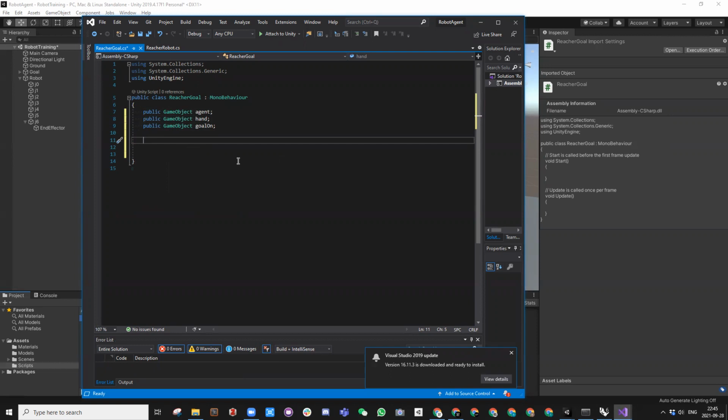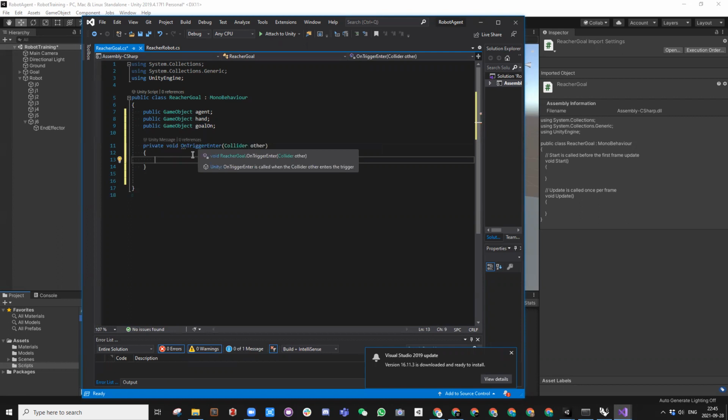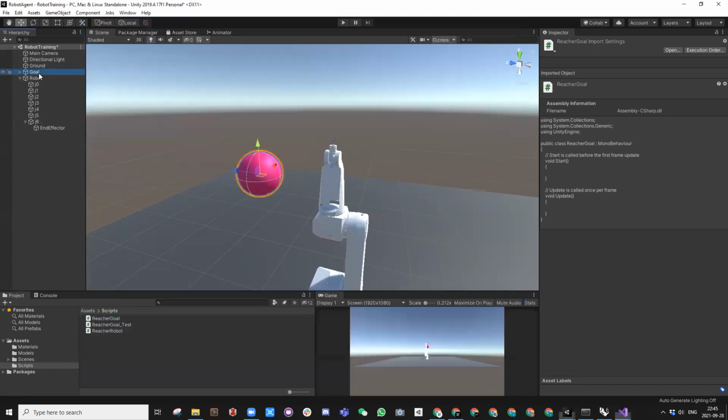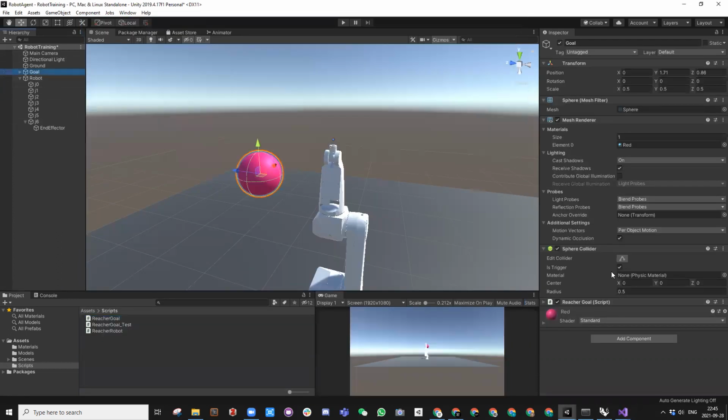So we are going to say void OnTriggerEnter. So you have to have the goal set as is trigger, so you can actually test the position, test when the other collider is colliding with this.